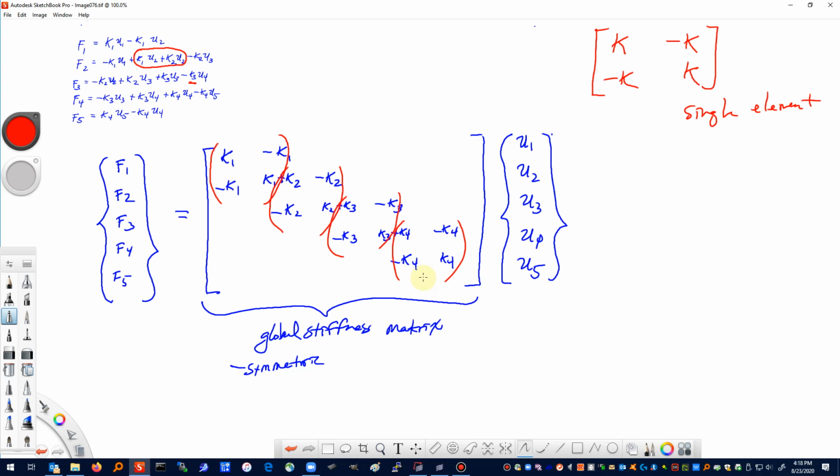So if we were trying to make the most efficient use of our time as possible, I really didn't have to write all these equations out. If I know I have a series of bar elements that are connected like this, I can just overlap my element stiffness matrices in my global stiffness matrix. Some people call this assembly, stiffness matrix assembly.